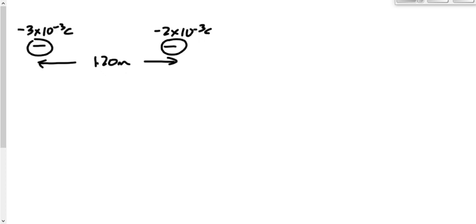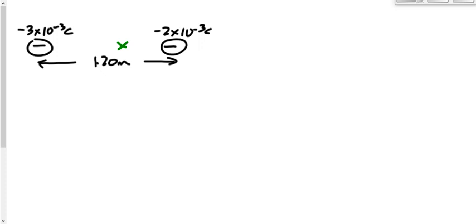Yeah, it is closer to number 2. And we know it's closer to number 2 because these fields have to balance in order to give me no net field. And to get the balancing, you know that the bigger charge produces a bigger field. We need a bigger distance to kind of counter that, to make that field smaller again. Austin, does that make sense? Okay. So it is going to be over here somewhere. Where exactly, we don't know.